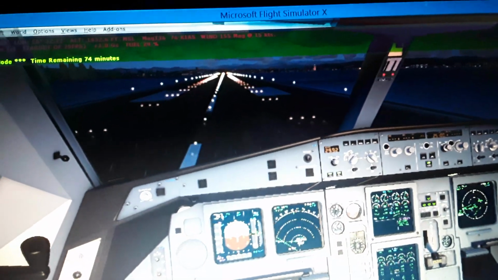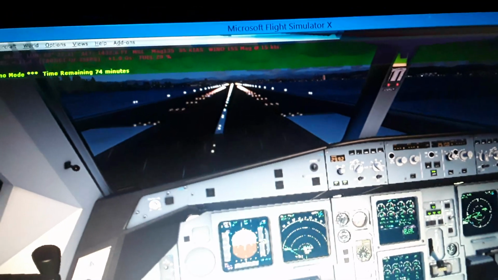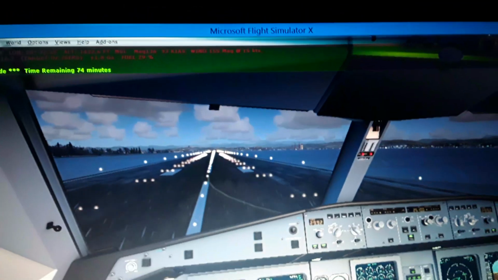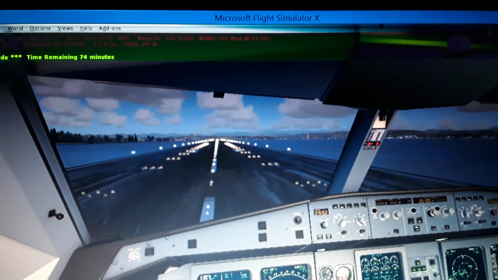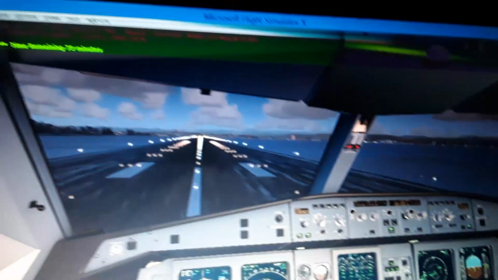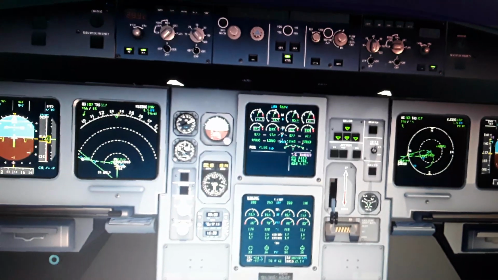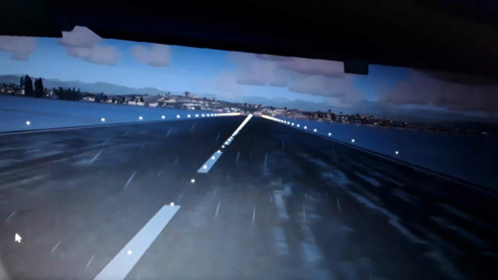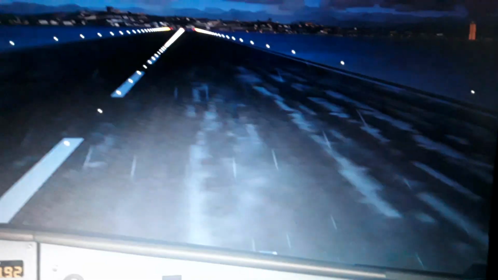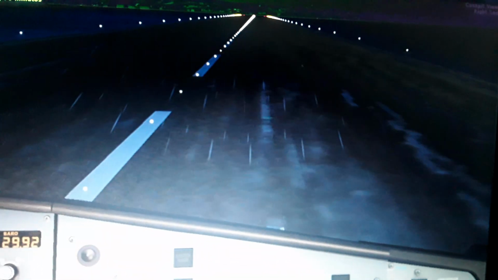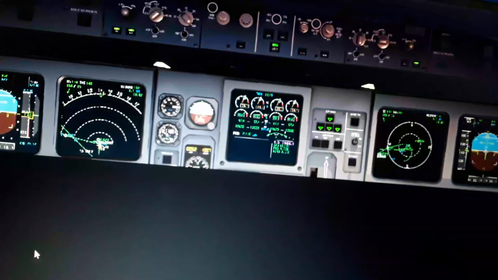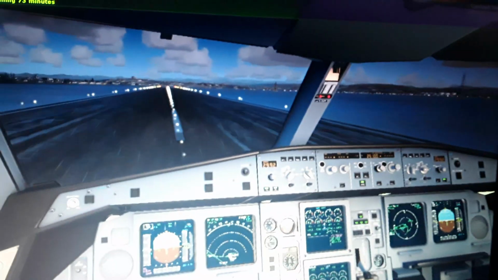64, 70 knots, 80 knots, 100 knots. Here we have it. 105. Here we are.